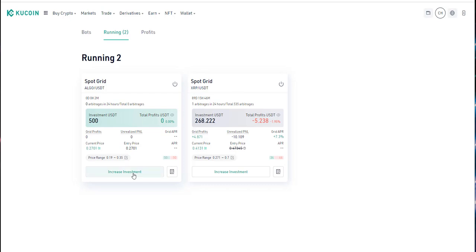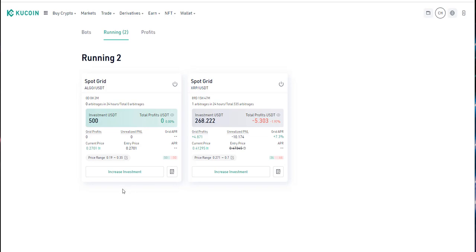So yeah, you can see increase investment. The only time I increase investment is, like I said, this was 47 cents was my initial entry. And yesterday, I think I doubled it. This was like $130, and I doubled it yesterday, around 40.9 cents, because I increased investment, and it makes that 47 cents seem more like 43 cents. So I'll break even a lot sooner.